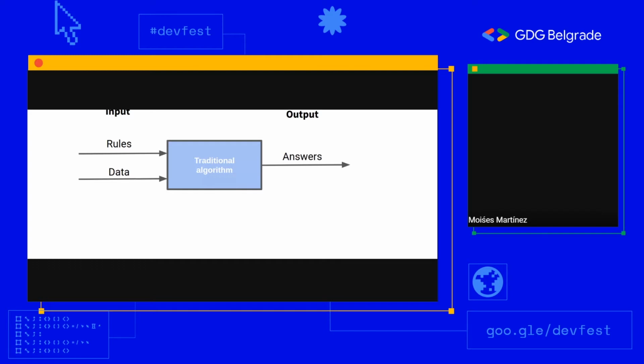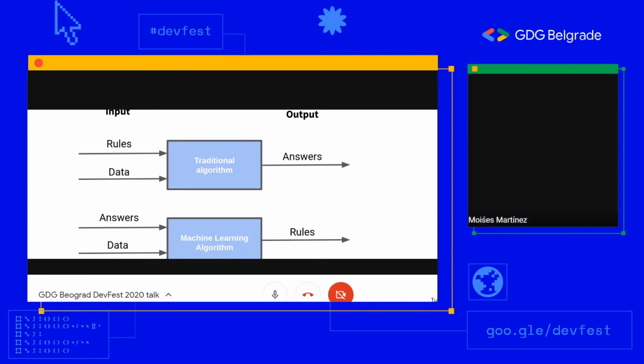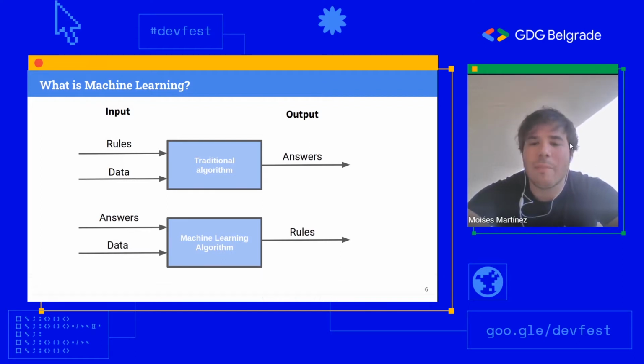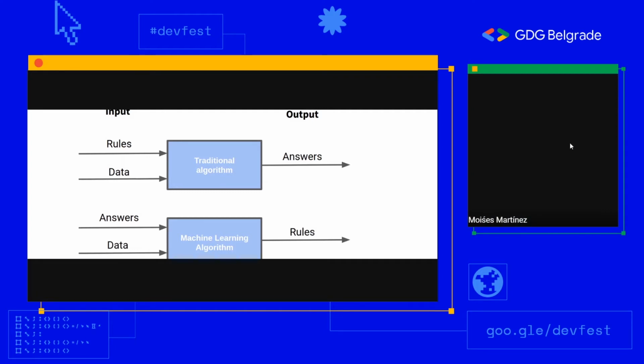But when we are working with machine learning algorithms, it's a bit different. In this case, the machine learning algorithm does not generate a specific answer. It has to generate the rules, because the objective of a machine learning algorithm is to create the algorithm, the element that allows us to reason and know the answer for a specific group of data. For this reason, the answer, which is an output in the traditional algorithm, becomes an input, and the rules, which is usually the code we generate, become the output. This algorithm is going to create this group of rules, which we call the model, the maximum objective of a machine learning problem: to create a reasoning model that allows us to predict anything.